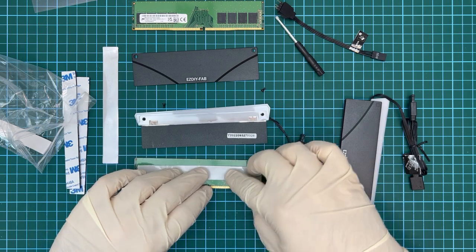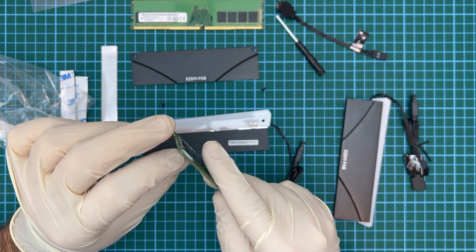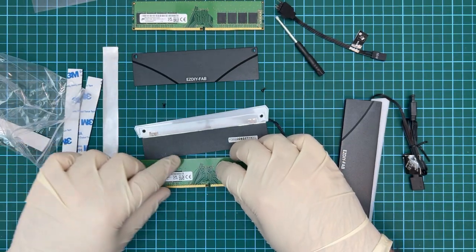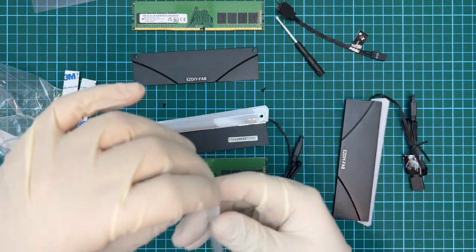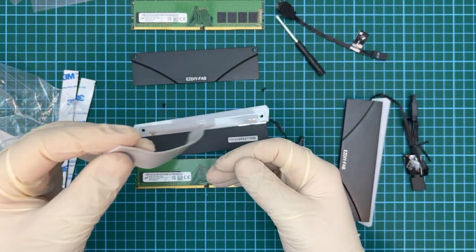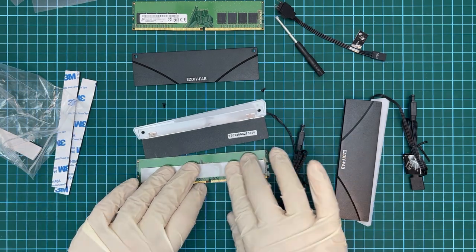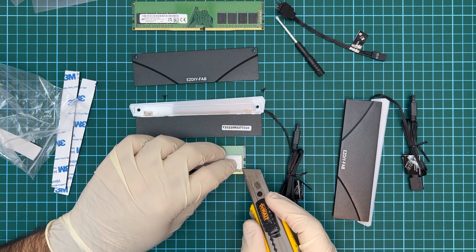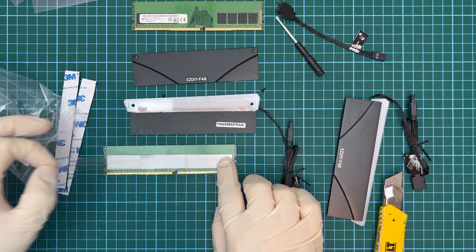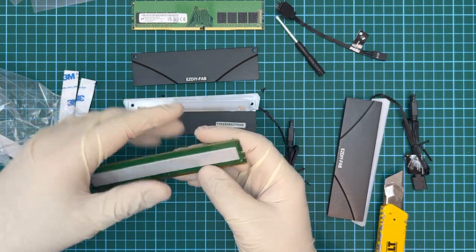After fiddling a bit with the heatsinks, I must admit I don't hate them anymore — or maybe I don't hate them quite as much. There will always be a level of reticence to do something PC-related just for the looks from my side. I don't particularly like the logo printed on the front and I might attempt to use a Sharpie to make it go away, but apart from that the construction is solid. The retention mechanism is simple and efficient, consisting of two screws, and it's user-friendly — even comes with a screwdriver in the package. The thermal strips do have peelable plastic on both sides which you will have to carefully remove; just use something like a screwdriver or a knife to separate them, otherwise you might damage them.